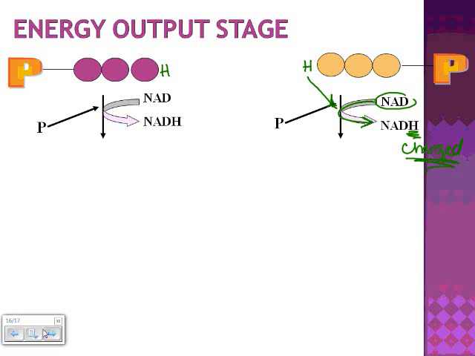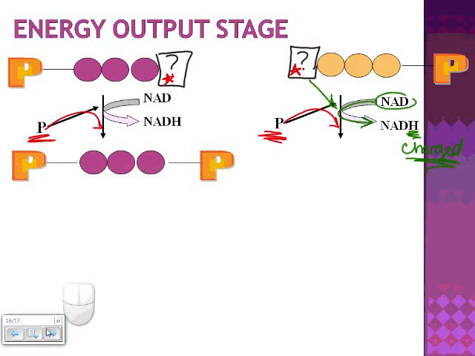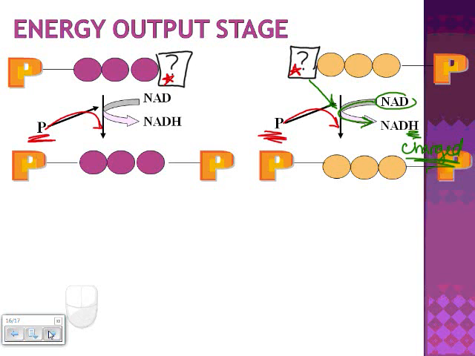Same thing on the other side. But when that hydrogen disappears on both sides, it leaves a big empty space. Like, what's going to fit where the hydrogen was? That's where our phosphates are going to come in. We've got free-floating phosphates out in the cytoplasm, out in the cell. They're going to come in, and they're going to take the place of that empty area. When they take the place of that empty area, you're going to end up with 2 molecules. I like to tell you guys 2 poops.